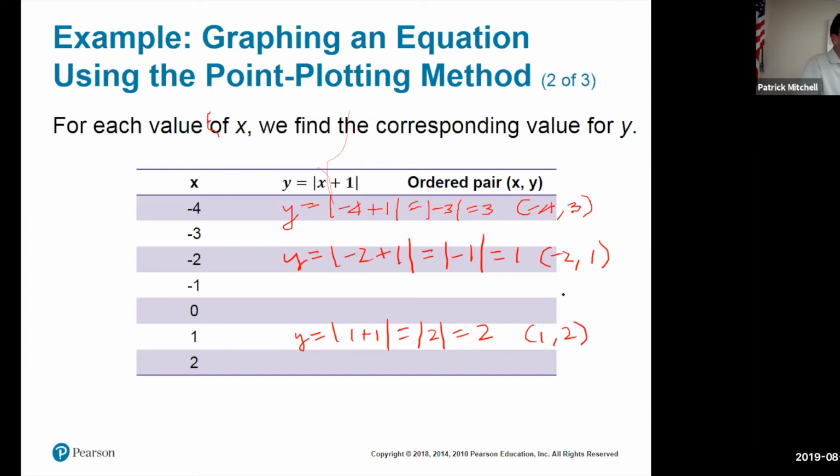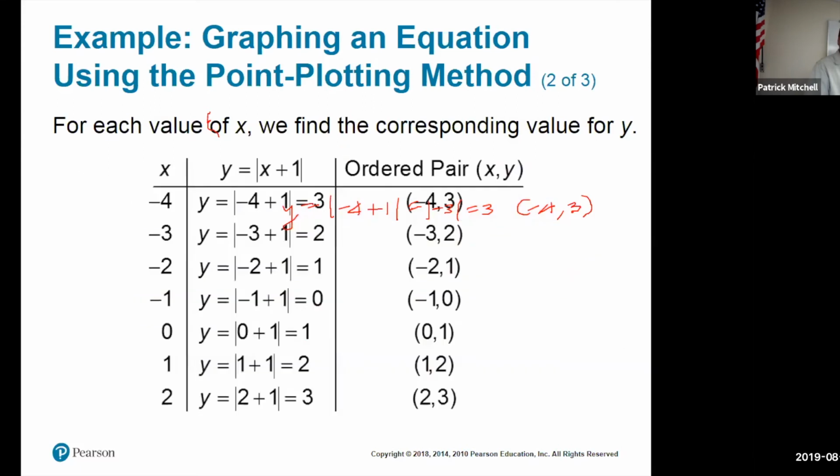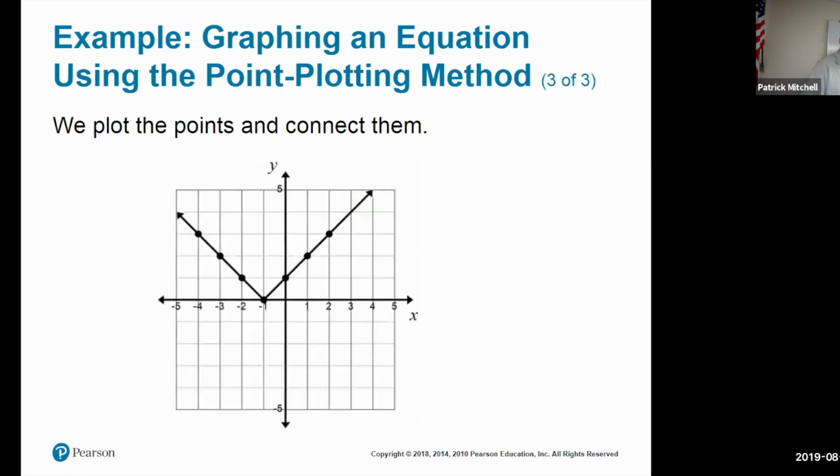All right, so those are 3 of the ordered pairs that are on my graph. So now when I go to the next slide, you'll see this chart is all filled in. And it's a lot easier to read, especially when I get rid of my drawings there. All right, so I'm going to use those ordered pairs to make my graph, and that's all done on the next slide. I definitely need more practice with the pen before I start drawing the graphs, but we will get there.